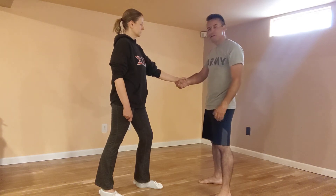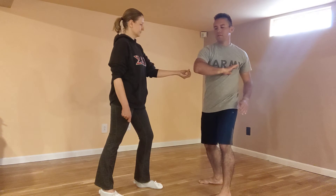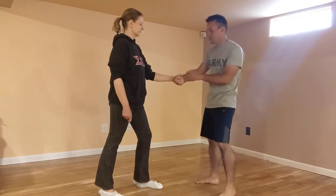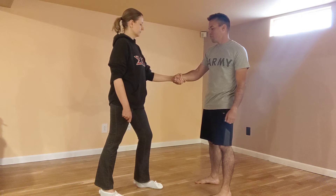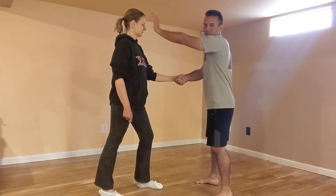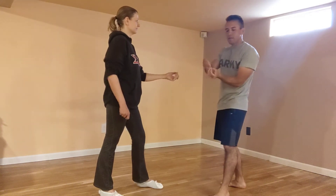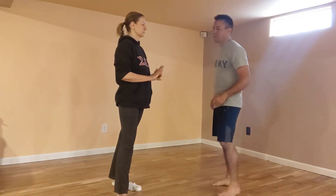Go ahead and grab tight — watch what happens. I'm here, and I bring my elbow to where my wrist was. The reason this works is because I'm attacking the weak part of her hand. I'm not trying to force my way out; all I'm doing is opening her up at the fingers. Squeeze super tight — there's your palm strike, maybe one or two. That should soften her up, and then slip right out. I'm always attacking the grip, the finger opening right there, which is the weak part of the hand.